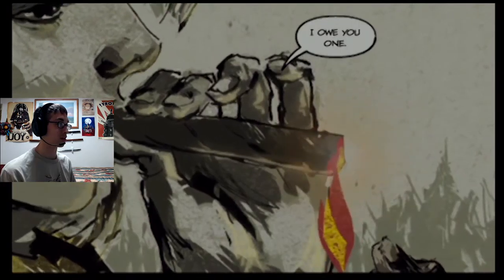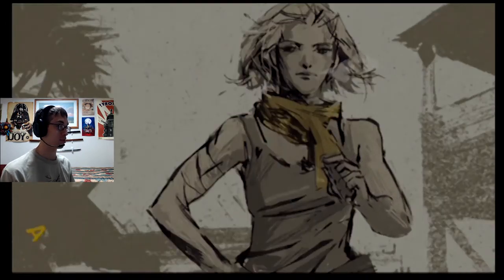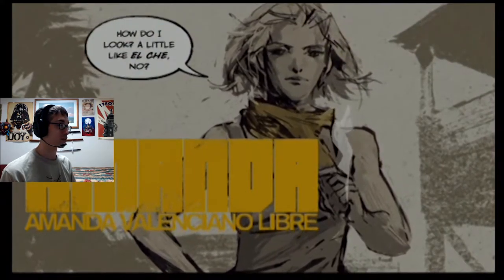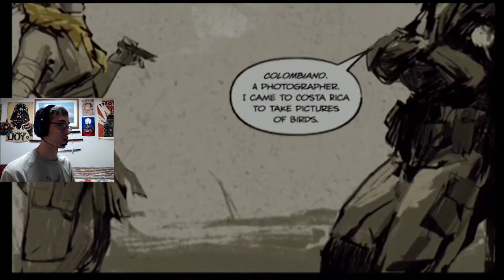I owe you one. Yeah, I owe you one for the cigar. I prefer cigarettes, you know. Oh, shut up. Who are you? Amanda Valen. How do I look? A little like El Che, no? Who's El Che? You Cubano? I'm not Cuban. I swear you change accents.